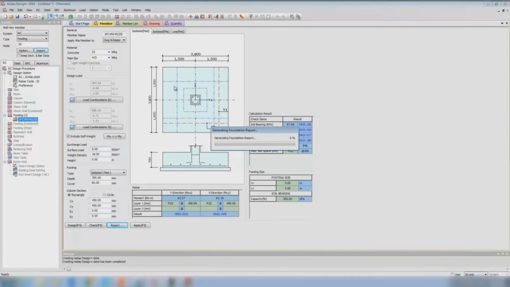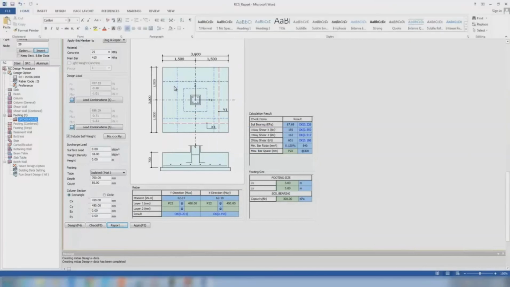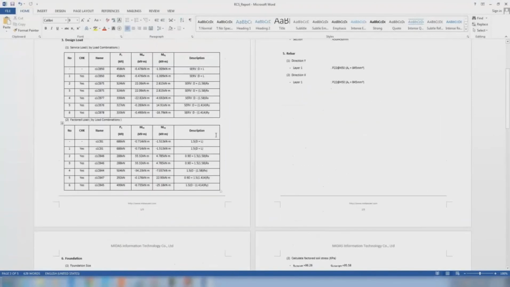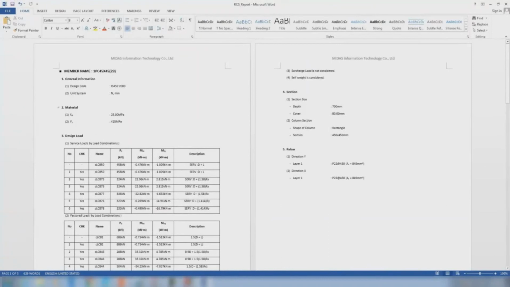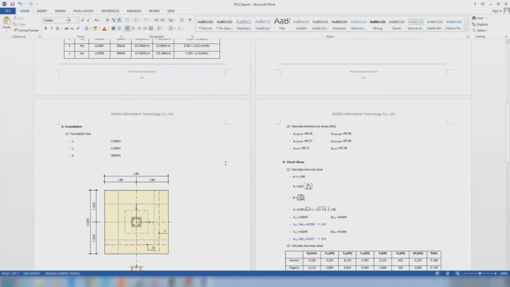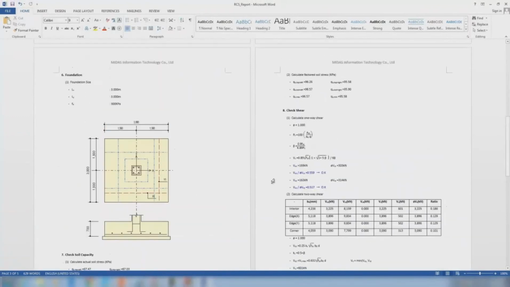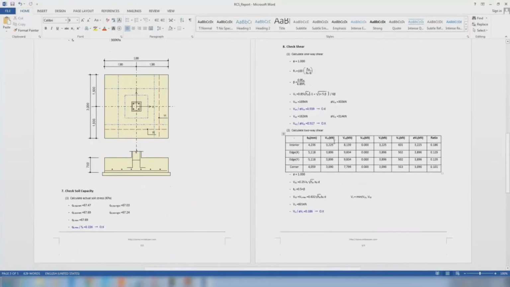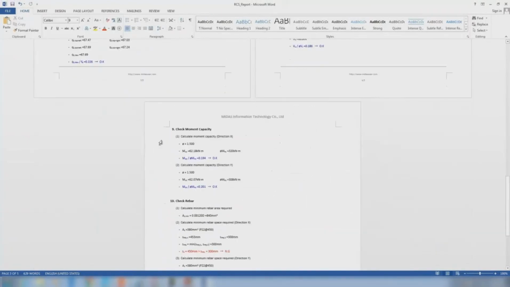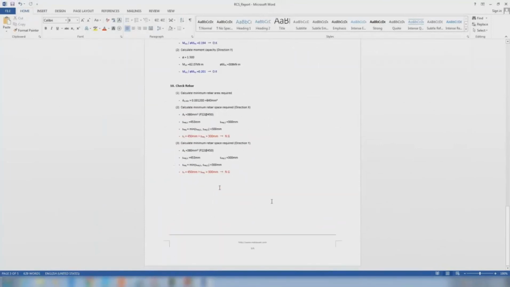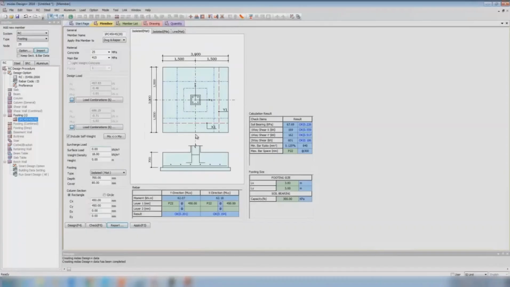Right now only the footing design is available, but within a few upcoming upgrades we are implementing the other factors also. Like, I come to this one. See, this is my column number, my general parameters, rebars, and this is my diagram. You can see the foundation diagram. This is my soil capacity check, shear check. You can see the values with the formulas. Then calculate the two-way shear with the formula, calculate the moment capacity, check the rebar. The entire thing is available. I just close this one.